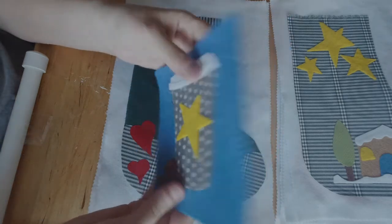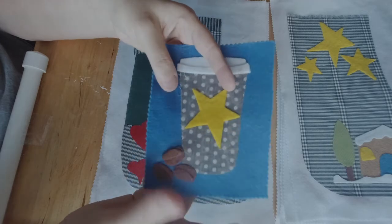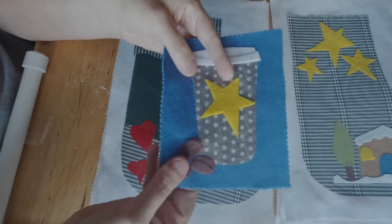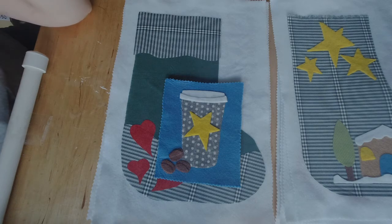Isn't that adorable? This is just two layers of felt that I used Wonder Under to hook together. I need to pull out my iron again — my coffee bean is not very well secured. I made these little coffee beans with the coffee cup and the star, and I love it. The pattern is versatile, and the placemats are versatile.